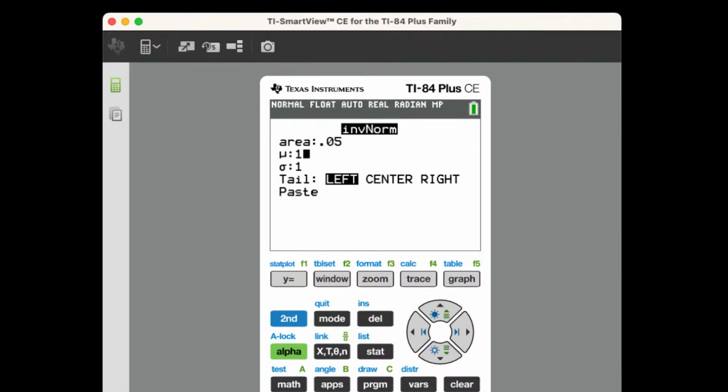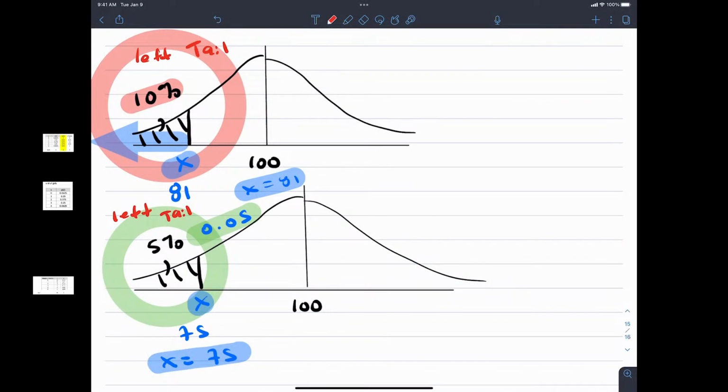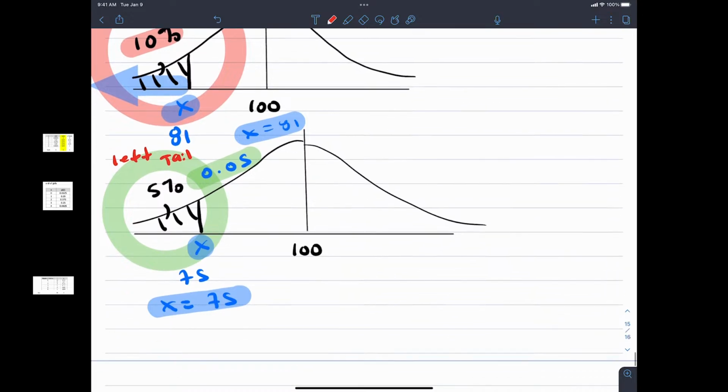Mean is 100, standard deviation is 15. This is the IQ. Now, it's already a left tail. So notice we still get 75 because it's already the left tail here. So you associate bottom with the left tail, and top with the right tail. You just have to know your left and your right. You're looking at your paper. Do you know your left? Do you know your right? You see what I'm saying?